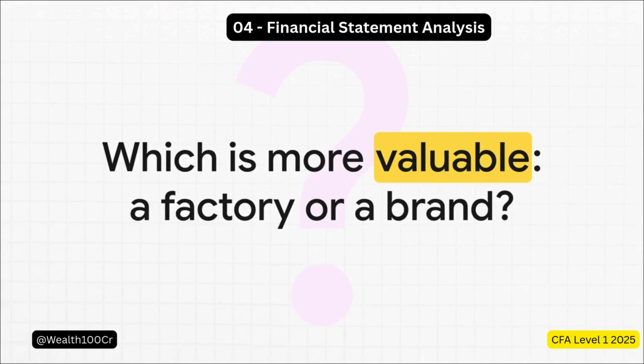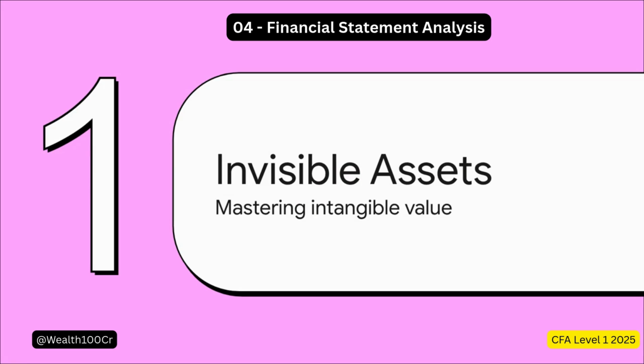For a company like Coca-Cola or Apple, what's truly worth more? Is it a physical factory they own, or is it that globally recognized brand name? You know, the answer isn't always so clear-cut, and that's exactly what we're going to explore today. So, we're talking about these invisible assets. As an analyst, you absolutely have to know how to value them, how they're accounted for, and how to spot those critical differences in reporting around the world.